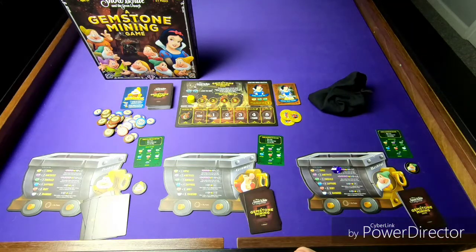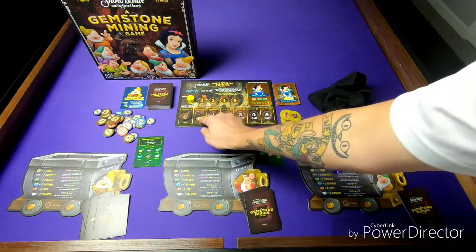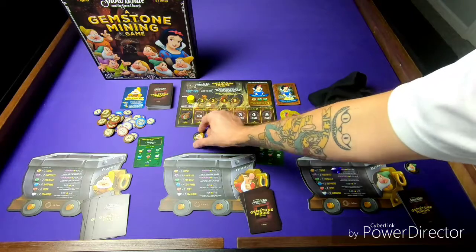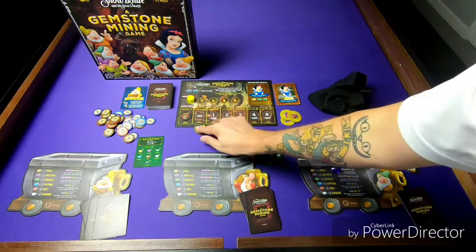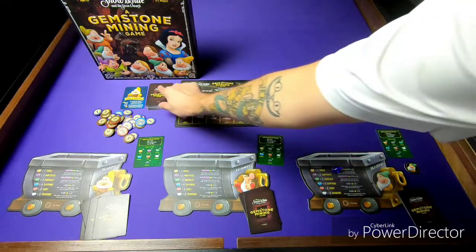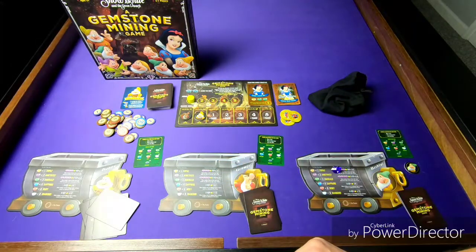We would continue over to Happy's turn, and he would do the same process. If, for whatever reason, Happy decided to leave the mine on his turn, he would throw his token the brighter side up on here, and Happy would get a card because that is the condition of leaving the mine on your own choosing.